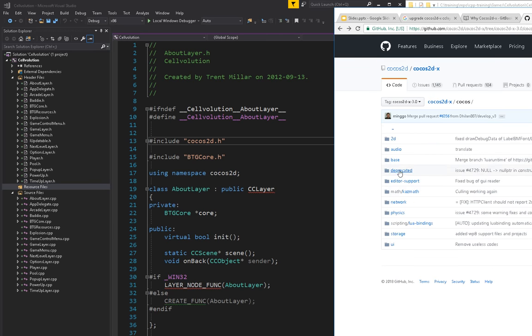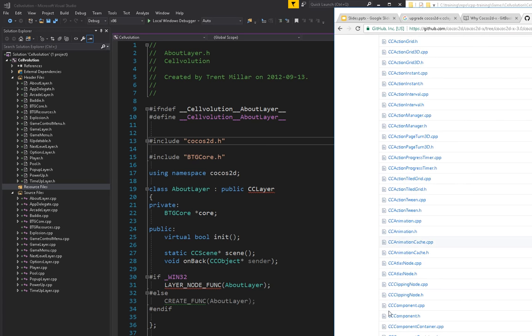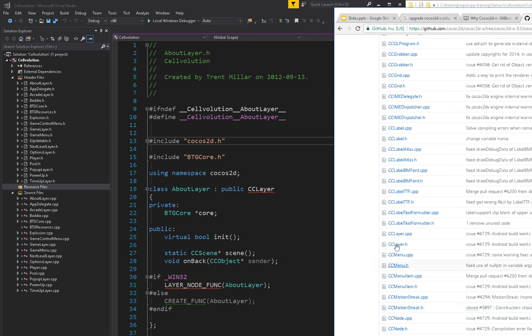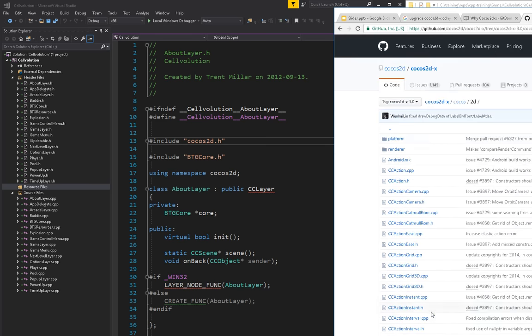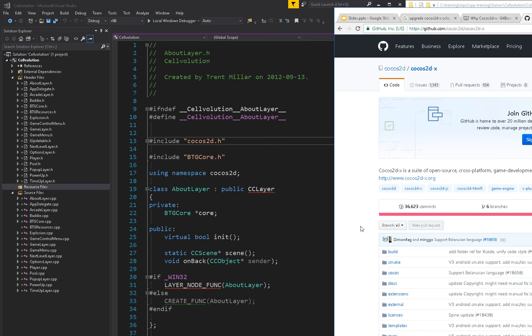So what's deprecated? Types. Not interesting. I don't know, maybe something's in here. Maybe, actually. CC layer. So this is 4 years old. Are you kidding me? Oh, I'm on a branch. Okay, so let's try this. Okay, hold on.